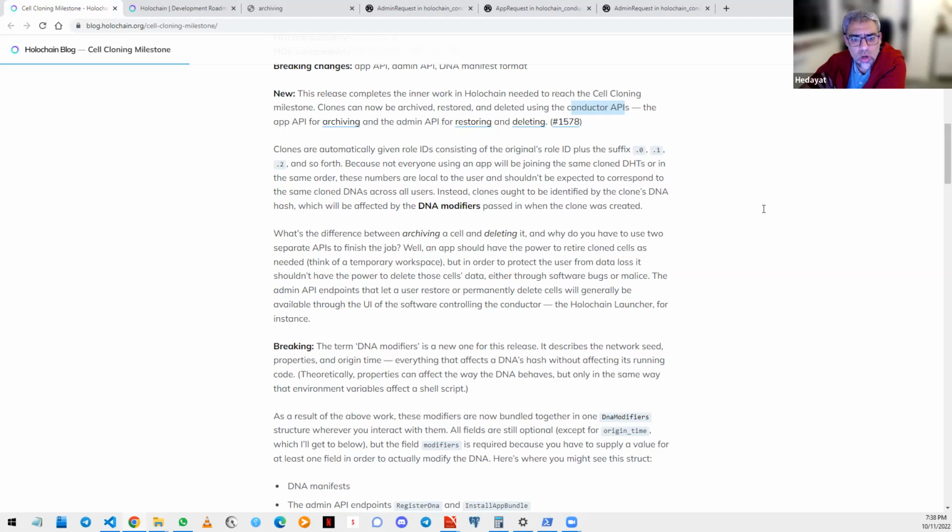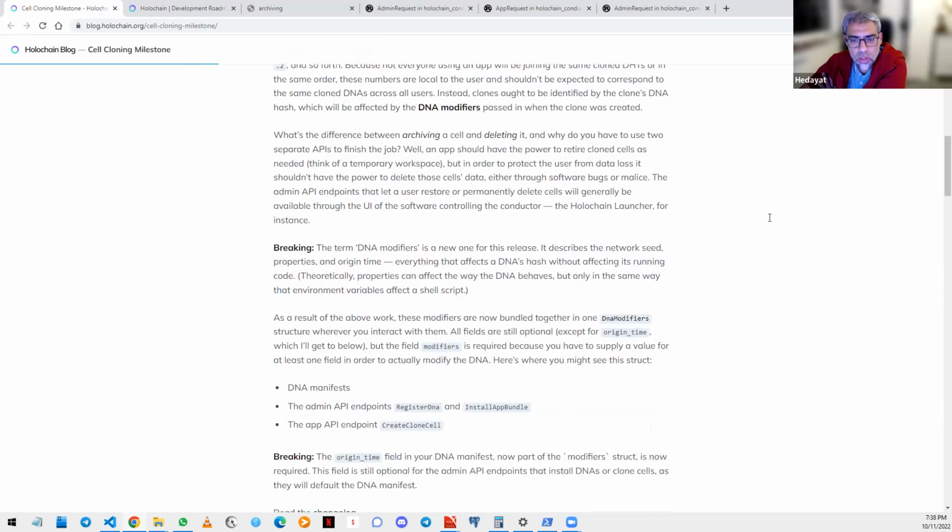These numbers are local to the user and shouldn't be expected to correspond to the same clone DNA across all users. Instead, clones ought to be identified by the clone's DNA hash, which will be affected by the DNA modifiers passed in when the clone was created.